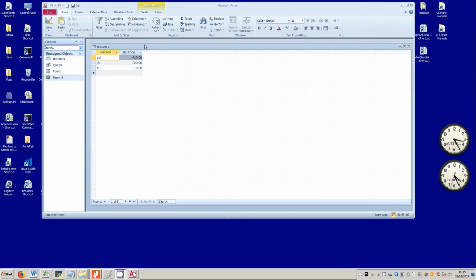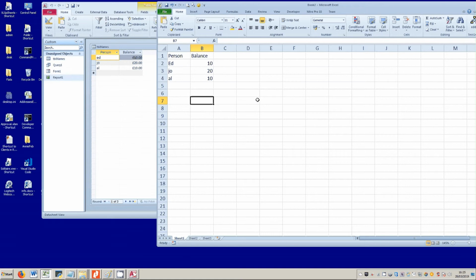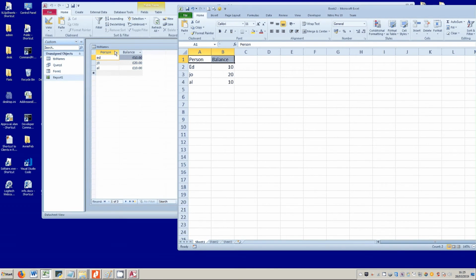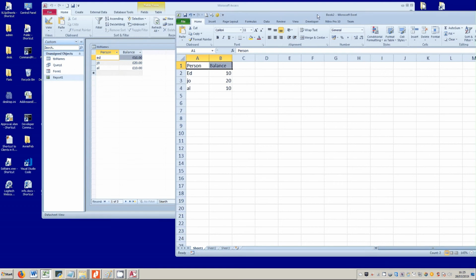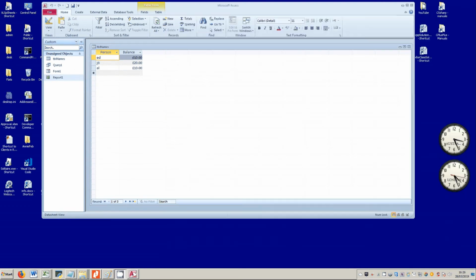So let's start off by creating this table, and we're going to create a database with a table in it for a start. Now, you might say, well, as we mentioned before, this is very much like an Excel table where you've got person and balance as the headings, but there is a difference in Access, and the difference is that we have to actually create this container in the first place. And we'll have to create the field names, we call them, which are person and balance. In Excel, you just go away and type, but in Access, you have to create the container itself.